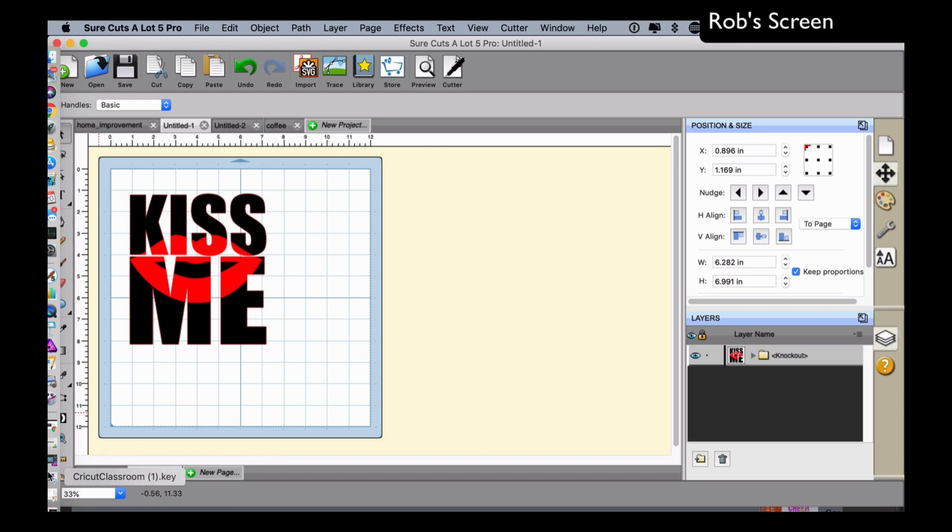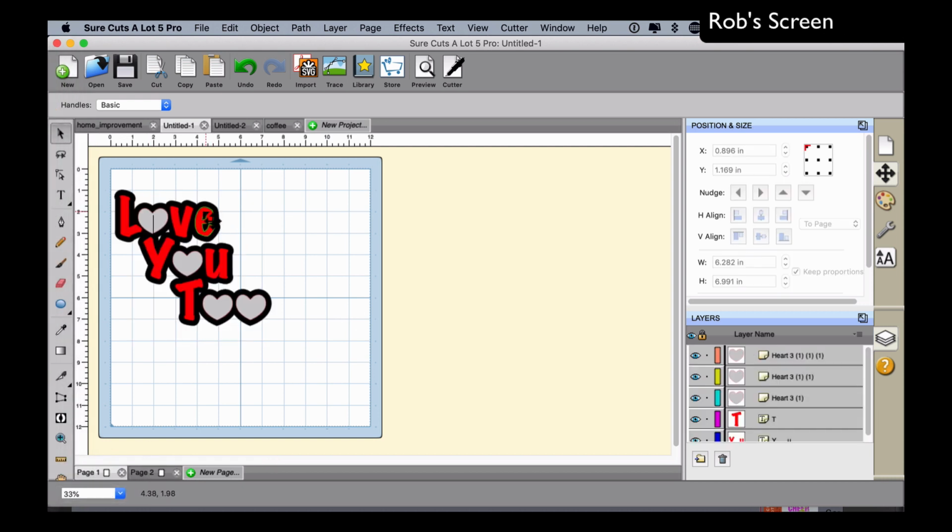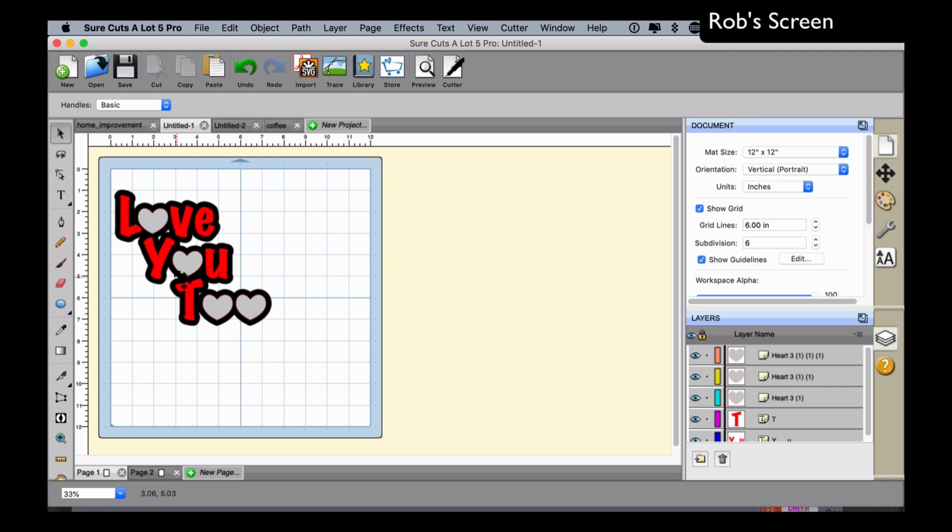The next thing here was the Love You Too. Okay, so with this, we replaced the O's here with hearts. So we're utilizing some library hearts, and we have a nice shadow background of text. Okay, and again, shadows can be applied to anything. It doesn't have to be shapes like hearts. It doesn't have to be text. It can be anything. All right. So let's go ahead and just do a quick look on how we did this.